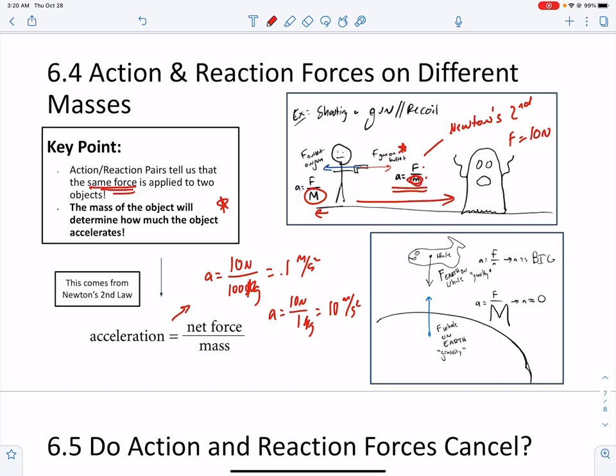If we talk about our friend the whale being pulled towards the Earth, he's experiencing the force of gravity from the Earth. The Earth is actually being pulled with the same force of gravity upwards. Why does the Earth not accelerate very much? Because it has a huge mass for that tiny force of gravity from the whale. Whereas the whale has a very tiny mass in comparison to the mass of the Earth. And so they both experience the same force from Newton's third law, but the masses give us very different accelerations.